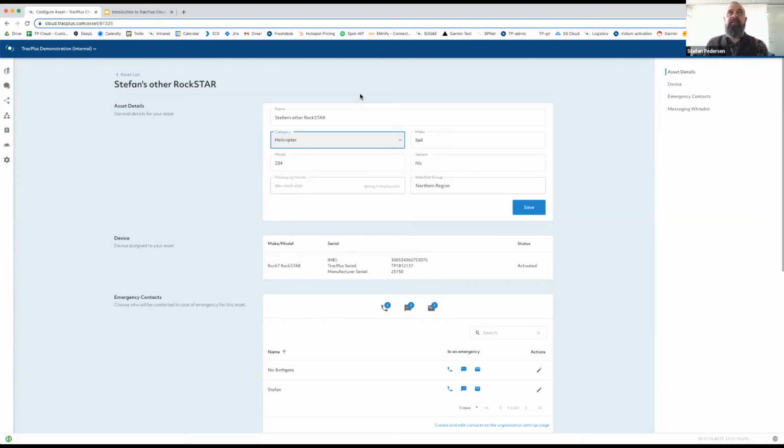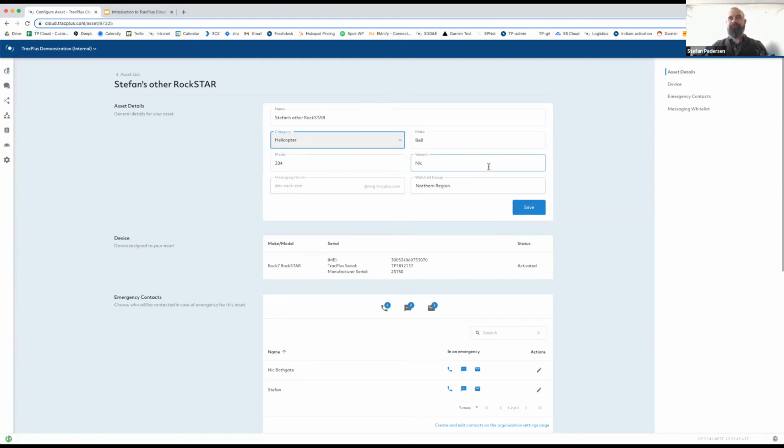At the moment, another thing that's very commonly requested is that the icons reflect the make or model of the asset. So, for example, if you've got a six-blade helicopter, you want to be able to see that reflected in your asset. Currently, it's just got a single default one, but we will be adding those very soon. So basically, once you've added your make and model in, it will recognize that in the system and display an appropriate icon for that.